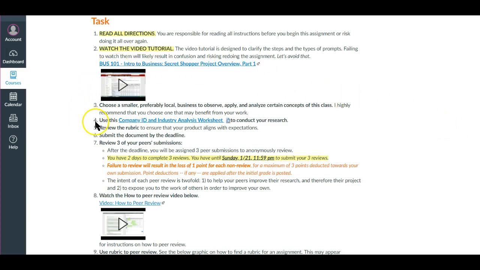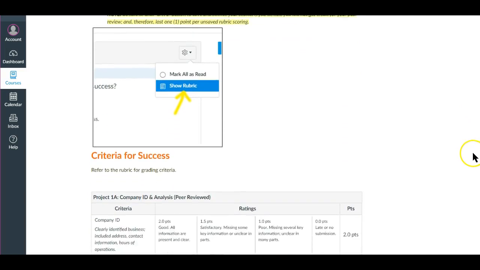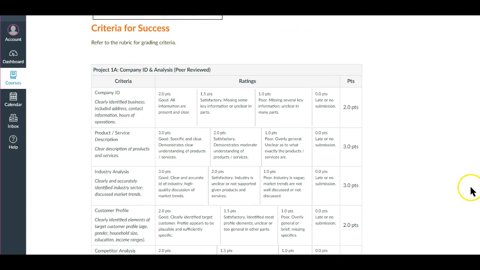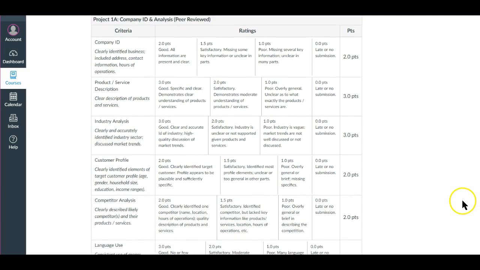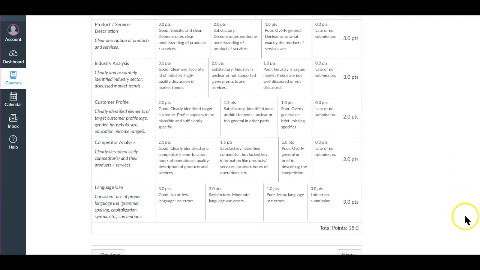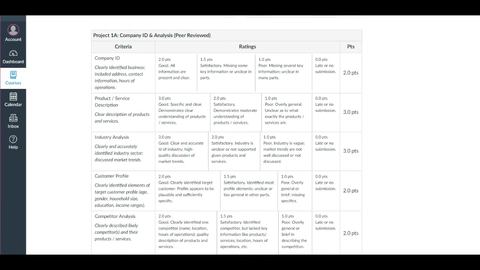So for example, here number 4, it says use this company idea industry analysis worksheet. And that's what you'll need to go and click to make sure that you have the form to be able to do the work. And then you will also notice that at the bottom is that rubric I mentioned, and you want to make sure you read the rubric so that you meet the expectations for the assignment.